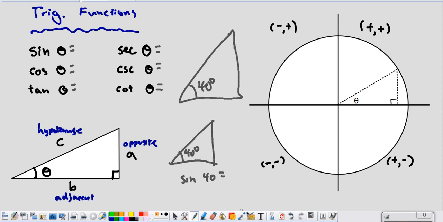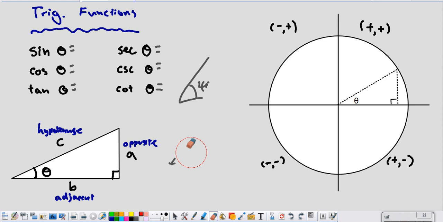And the reason we want to be able to use these is because oftentimes you can find the sides of a missing triangle. You can use it to figure out how long you're going to need a certain piece of lumber, for example, if you're building a bridge, for instance. So right triangles are very, very important, and so are trig functions. They're very helpful in helping you figure certain things out.